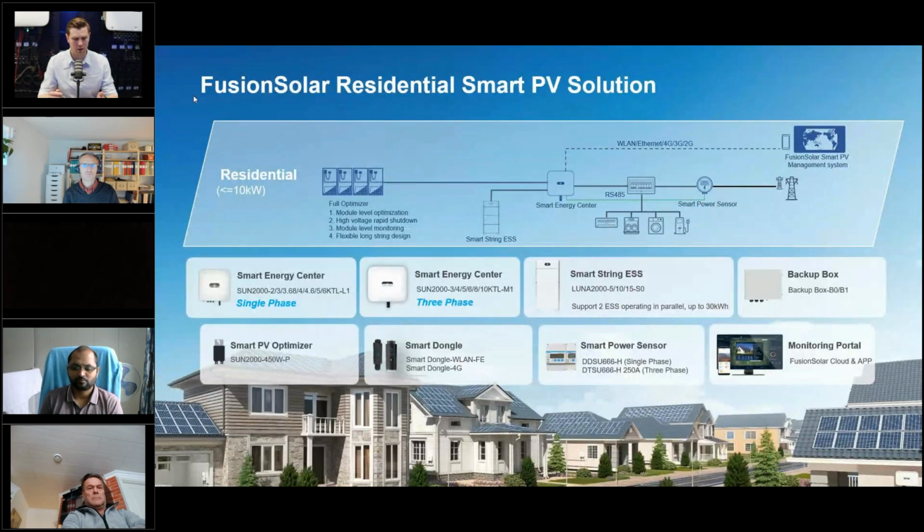But for now, it is a system composed of battery packs. Each battery pack has 5 kilowatt hours of capacity. We can combine 3 of the 5 kilowatt hour capacity banks into one power module, which gives us 15 kilowatt hours per power module.